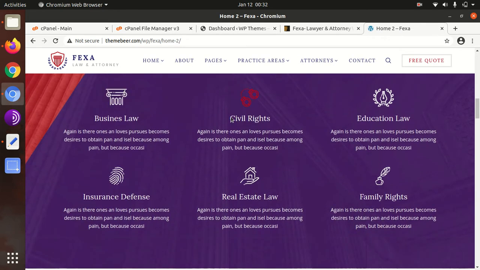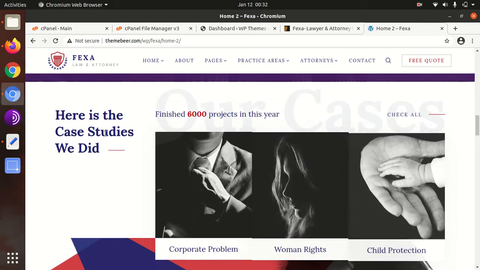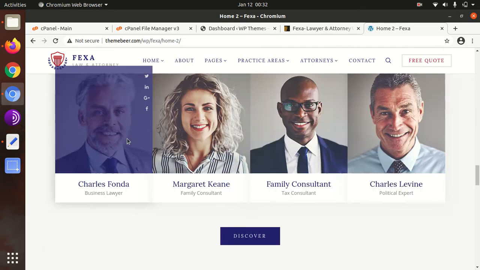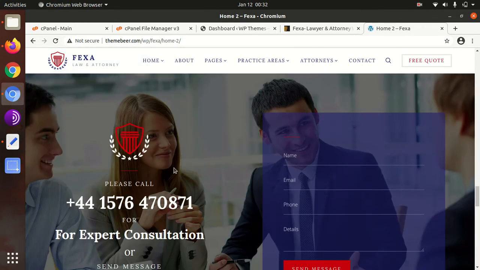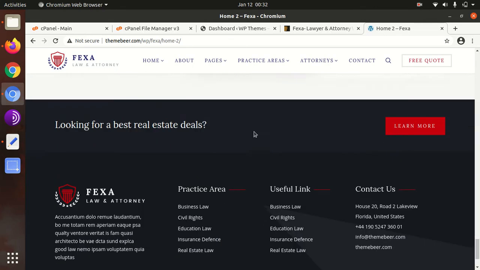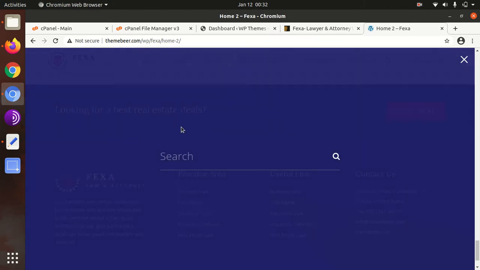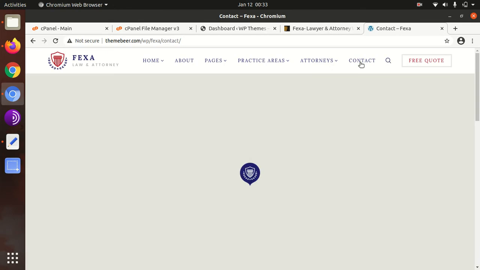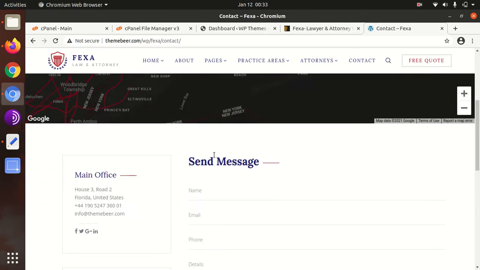This area is different, and it is also very good. And you can see the loading effect is very wonderful. It is loading with some effects. And this is a free quote area. Contact us pages are here. Oh, that is wonderful.